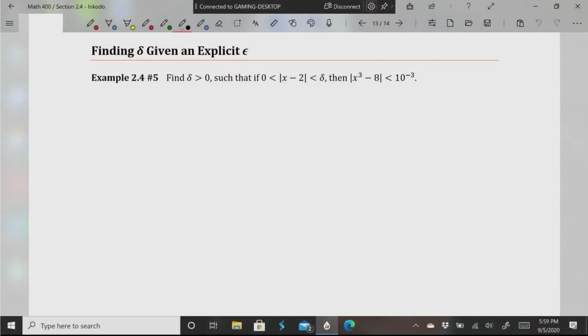Hello, my name is Roy Simpson, professor of mathematics at Cosumnes River College in Sacramento, California. And we are in the throes of discussing the precise definition of a limit. We've already gone through an introduction to the precise definition. We've done the theory behind the precise definition of a limit and talked about what that really truly is. And we've also proven at this point the finite limits for linear functions.